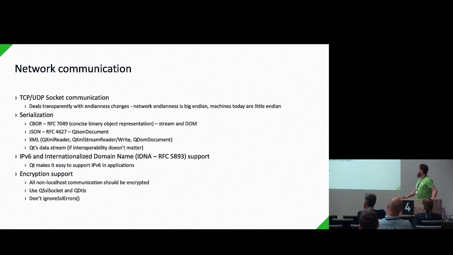platform details. A fair amount of serialization support, so different stacks for, well, JSON, that's what you use to sort of consume some web services. But CBOR, for instance, that's a concise binary object representation, very similar to JSON in what it does, but it's a binary format, so much more compressed, much less bandwidth consuming. There we have stream and DOM support. XML, of course, and then, if you don't care for interoperability, you have Qt's data stream, which you can just use to send data over the wire.